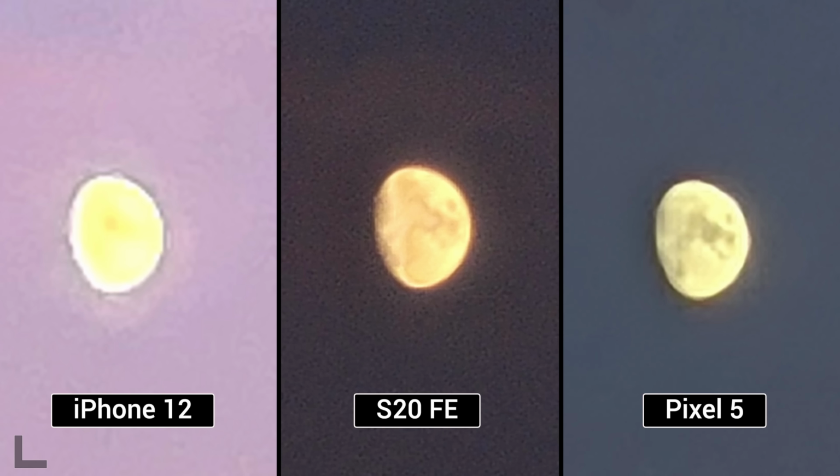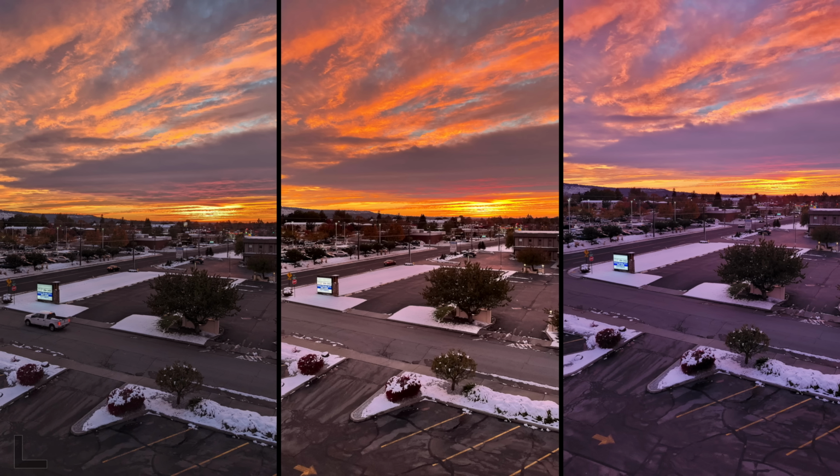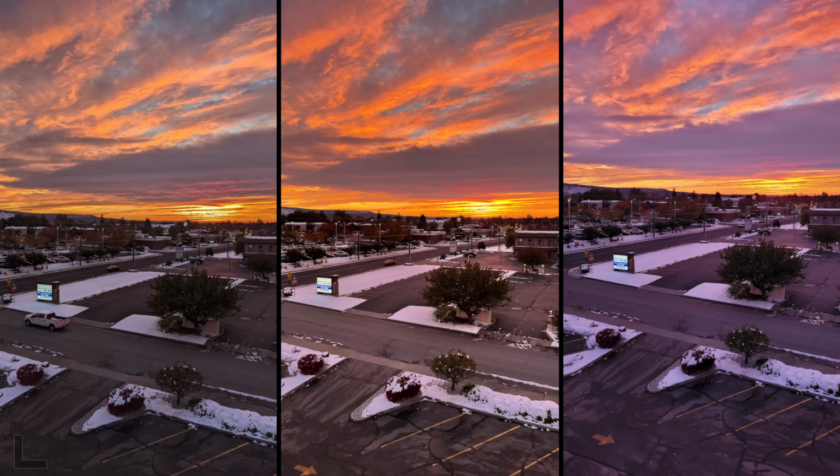You sure? Okay. Whew, Pixel 5 again. That noise is crazy. Pretty gross. Yeah. Man. All right, we have a sunset shot. Wow, the sky pops. I like the center. You like the center? Yeah. If I look closely, I think we're getting more detail everywhere in the center. And you have a kind of warmer tone to everything, which I think looks better, especially this looks purple. Is this purple? Yeah, I like it though. Yeah, it's purple. I don't know, I'm going with the center. I am too, but I do like the one on the right.